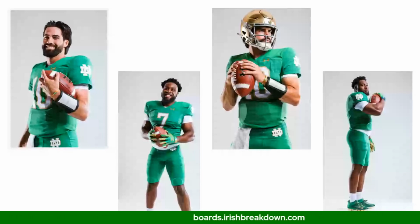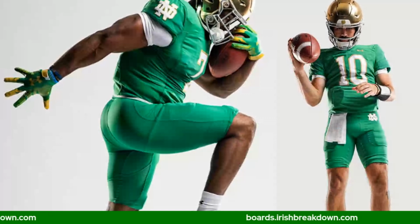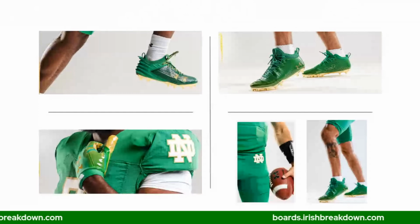I like the shade of green. And if you're going to wear the green uniforms, I like the idea of going all out, wearing all green. I think you hit it right there at the end. I think this is possibly the best shade of green they've ever had. I like this green. It's a lot better than the Kelly green that they've had. This is something we've talked about. The white on green is much better looking than the blue on green. Yes, with those 100% Kelly greens they've worn the last couple of years when they've had the greens. I like this a lot better.